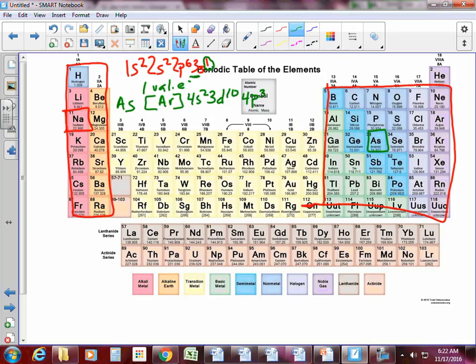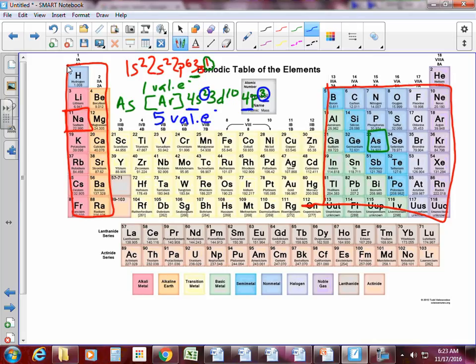Again, you want to look at the electrons in the highest energy level. So we have energy levels of 4 and 3. Energy level 4 is a higher number than 3, so that is the highest energy level. So we actually have 2 spots, both the s and the p, that are considered the highest energy level. As the slide before says, it's the groups that are in s and p. So for arsenic, it has 2 electrons in the 4s and 3 in the 4p, so it has a total of 5 valence electrons.